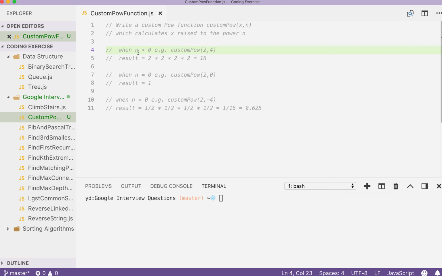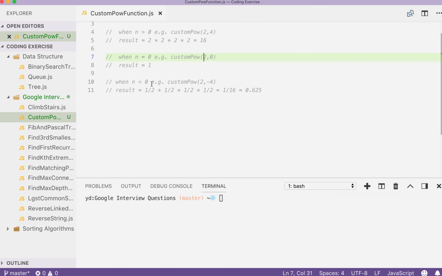of n. So when n is bigger than 0, custom power 2 to the power of 4, for example, you should times 2 by itself by 4 times based on this number, right? 2 times 2 times 2 times 2 equals to 16. When the exponent is 0, we return 1 no matter what's the value of x.